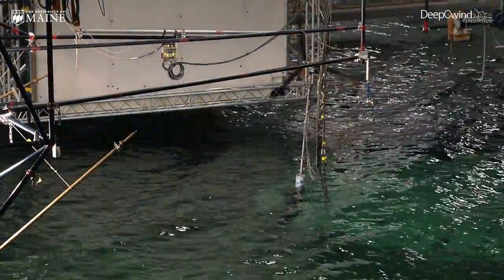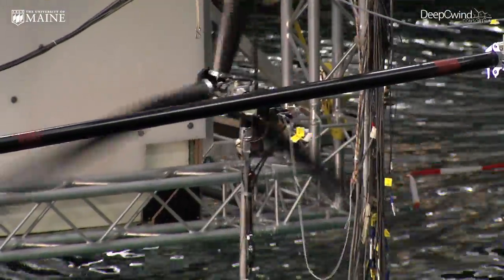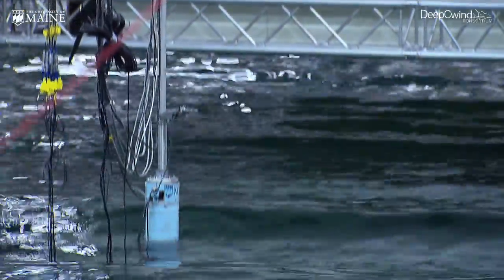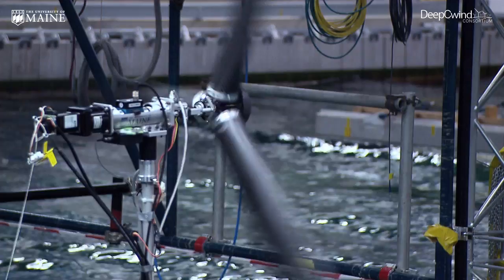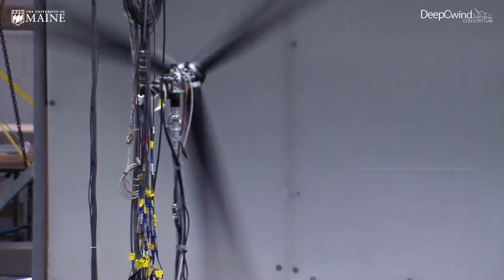We are looking at trying to develop some very good test data for floating wind turbine structures. It is a very novel structure with a lot of unique dynamics and physics. We are trying to get data so that we can use those to construct, improve, and create numerical simulators that we use in the optimization and design process for these structures in the future. We have already seen interesting things happening that we did not expect — things the models cannot predict — and that is very useful for improving the models and pushing them to the limits, because we really want to be able to predict failure.